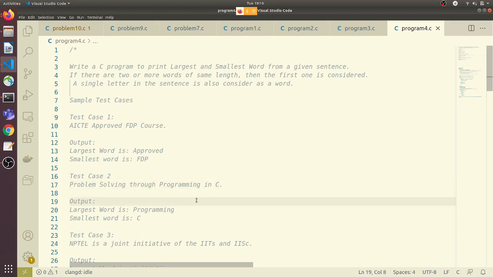So you have to write a program to read the sentence, and then you have to go over this sentence and find the largest and the smallest word.